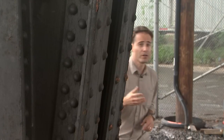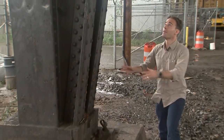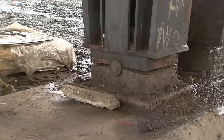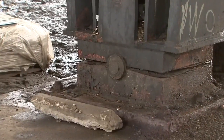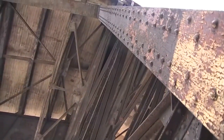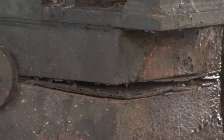And it's not just the metal that makes up the deck of the bridge that has to be worked on. In some cases, the bases of these giant pillars have to be repaired or replaced. That can be a tedious process because where the bridge meets the ground, there are often bearings like this one, basically plates resting on circular rockers that allow the bridge to sway just a little as heavy traffic rumbles above. To replace one of these, construction crews have to lift the bridge up off the ground.